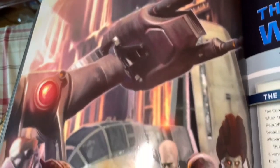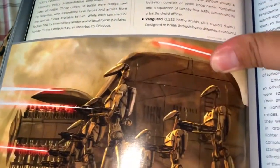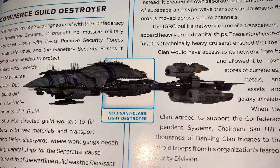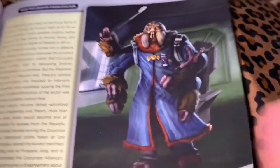God, this artwork. And this book is still fresh. That's what's so cool about it. Like, I bought this off eBay, which is where I get most of my stuff. And it came here in crisp, clean condition. No rips, no tears, nada. Grievous. Trench, good man.